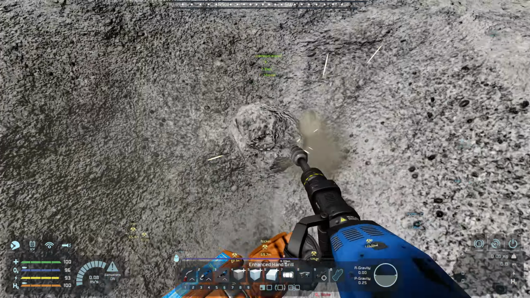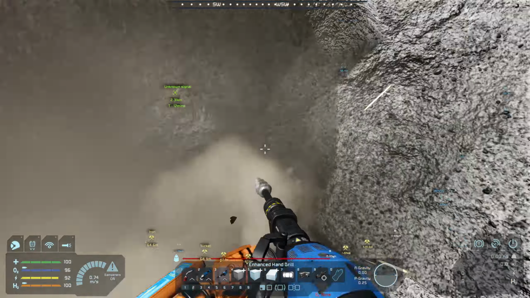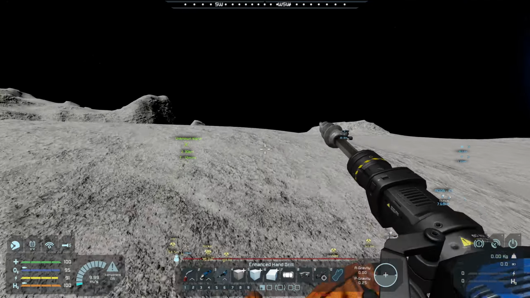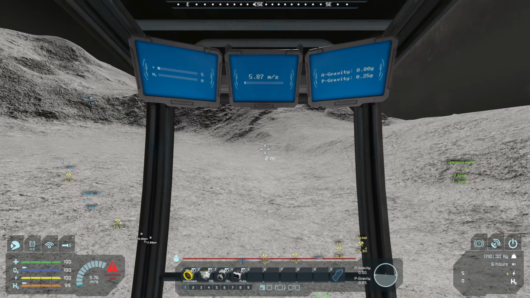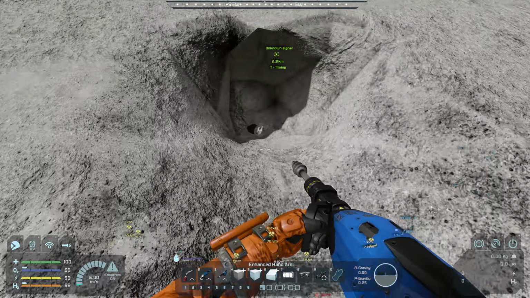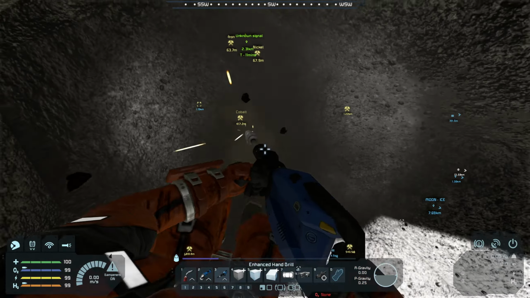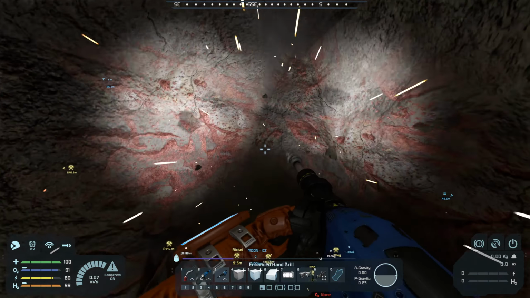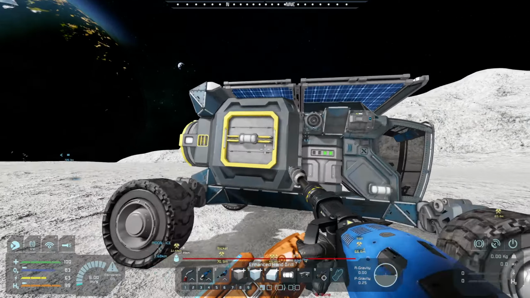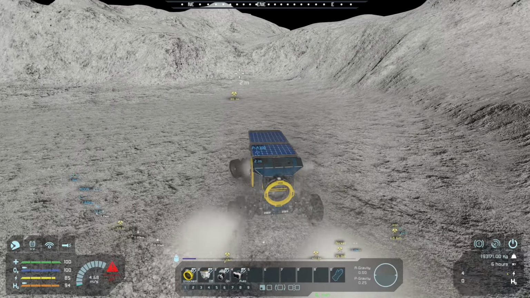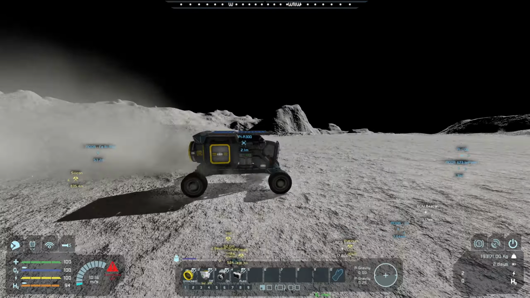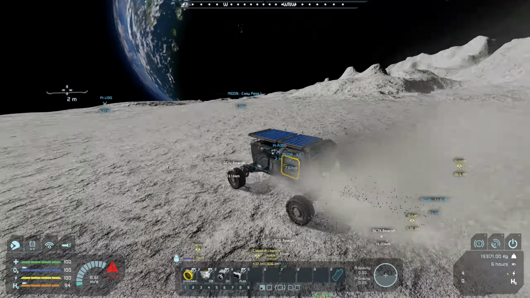All right, iron, let's see. Just kind of come in and make like a door. Let's actually go ahead and bring our truck back over towards that door. Go ahead and put that in the truck. All right, we're finally to the iron, so let's get some of this and then load that into the truck and we can head back to the base. And now we can get out of here. It's probably gonna handle like trash because it's super heavy now. Actually, it handles a lot better now. It's super heavy.